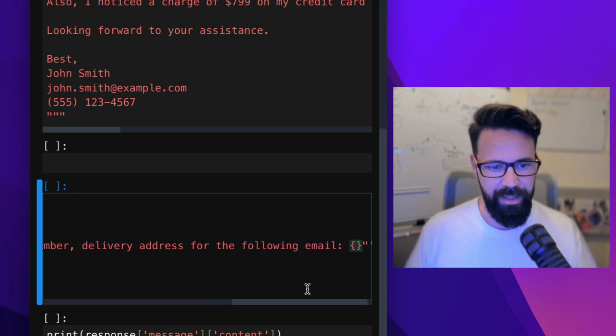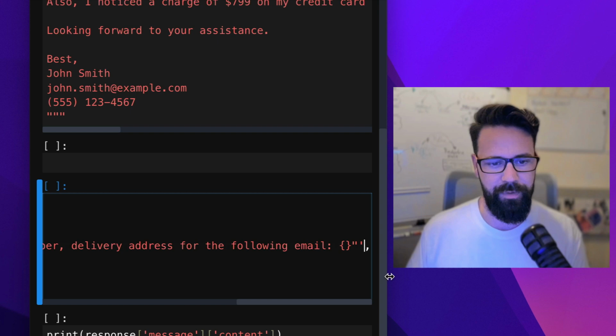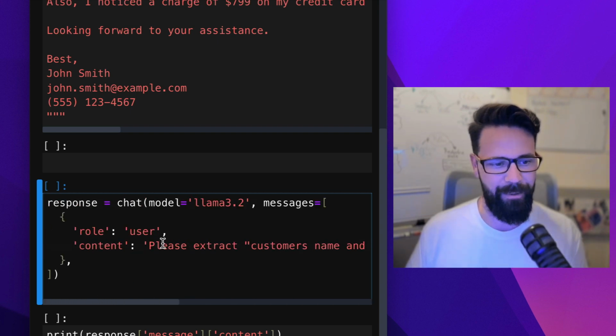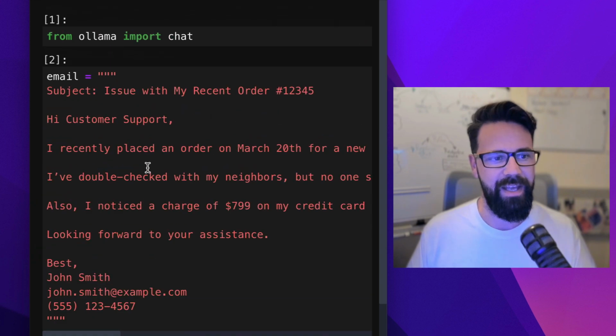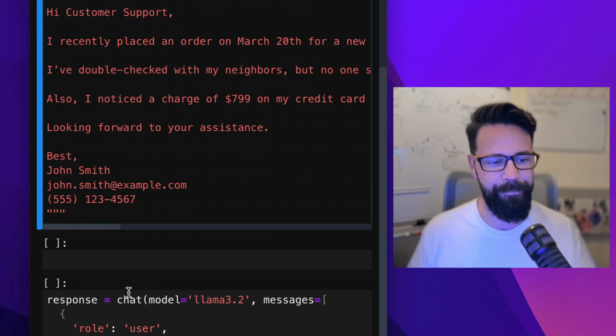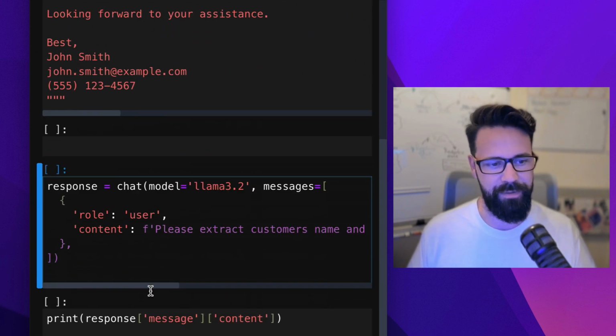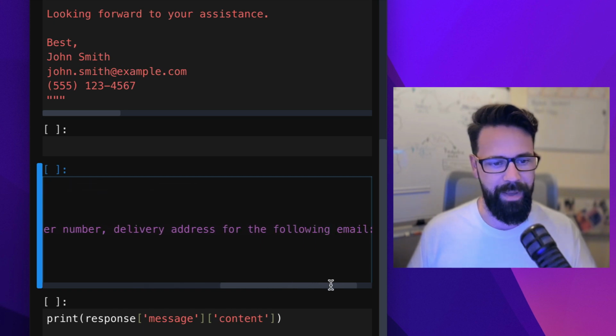Alrighty, and we are going to go ahead and use an F string, and we've got a bit going on here with these quotes. Let's make sure that's right. Get rid of that one. Okay, that's looking pretty good to me. And we're going to pass in that email, and we're going to put an F here, because an F string means that it will use the text format here. So we'll paste that in.